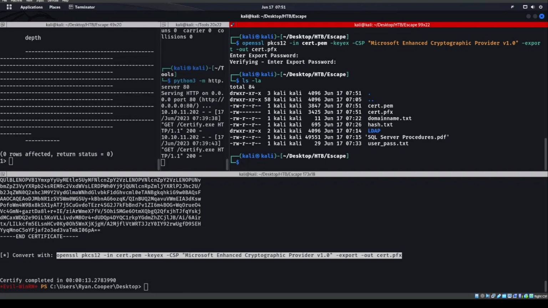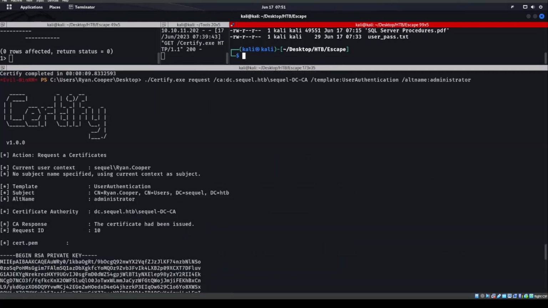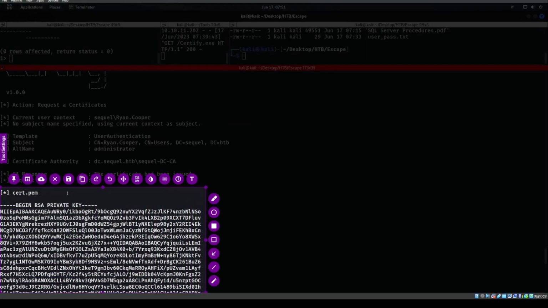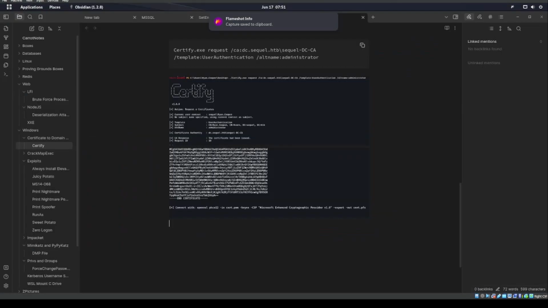Okay. I think I'm supposed to do it like that. I'm just going to take a quick print screen of this. Say copy both RSA certs. And then if that's wrong, then we'll just delete afterwards.